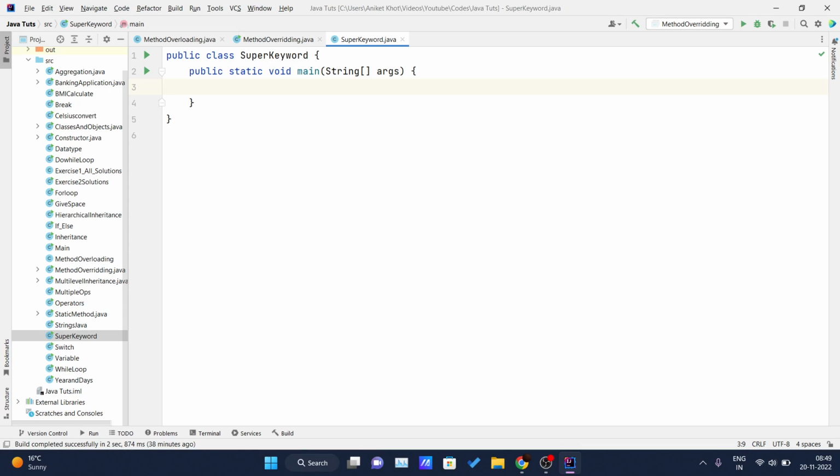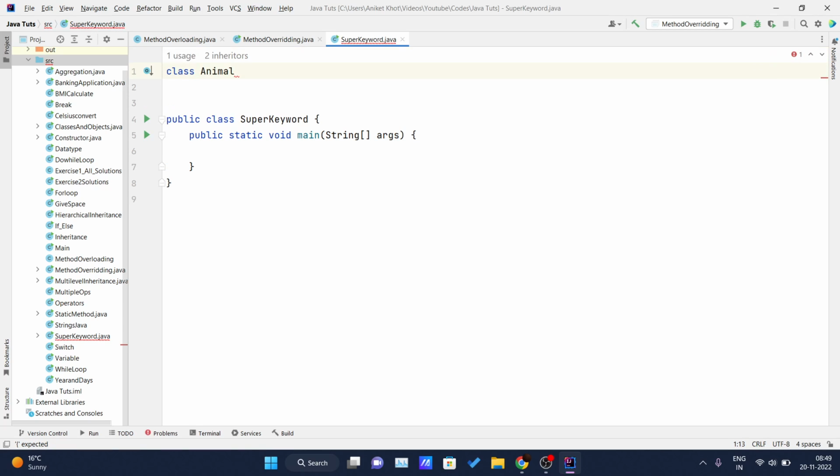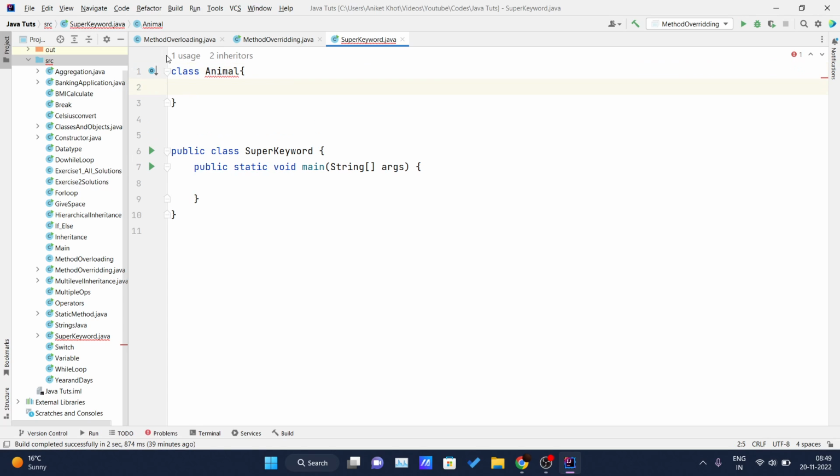Let me take one example so that you can understand how we can use the parent class variable in the child class. Let me declare my parent class over here. I will declare one class named animal. Why am I getting an error?